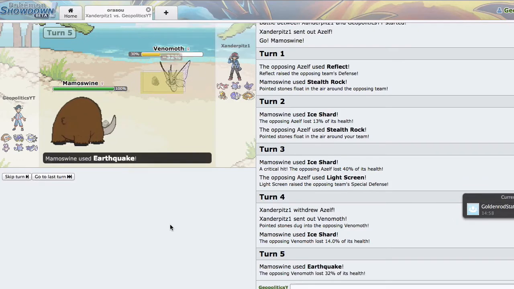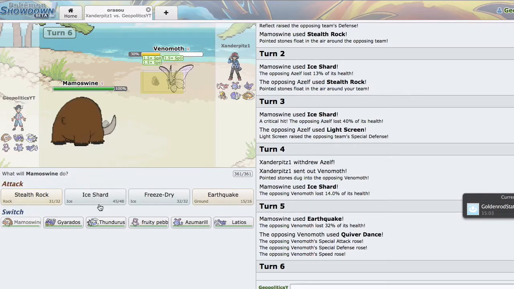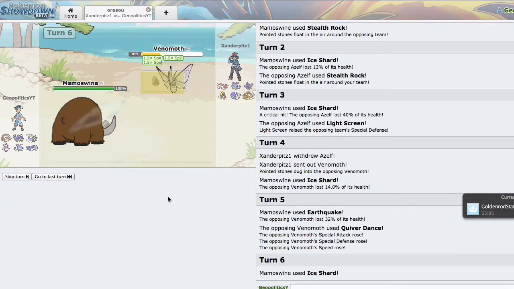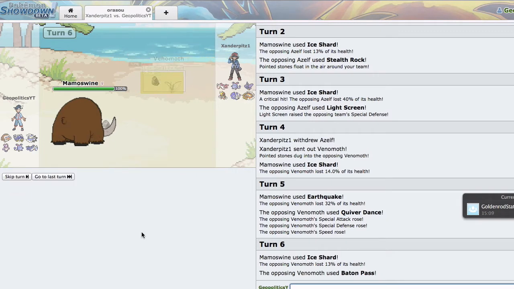He goes out in a Venomoth, though, which is a little bit unfortunate, and he should be able to outspeed me this turn. I actually hit him with an Earthquake, and he just goes straight away for the Quiver Dance. So I'm going to go for the Ice Shard right here. I don't think I can break him. He ends up going for the Baton Pass straight away.